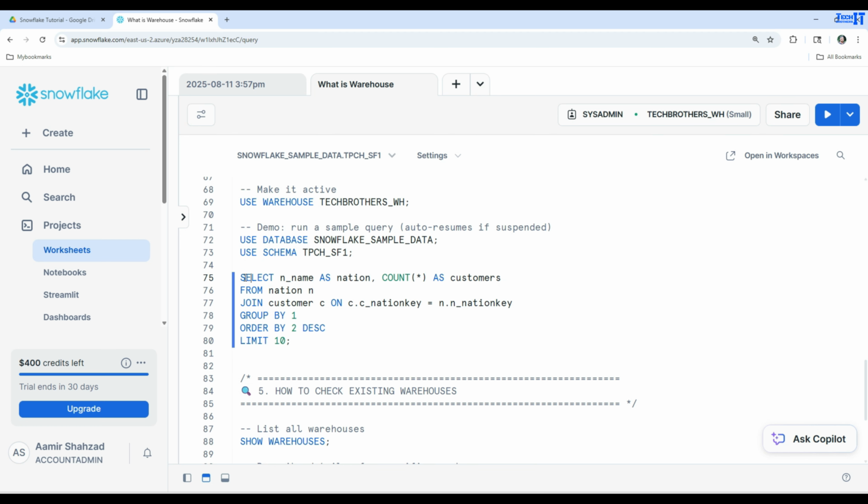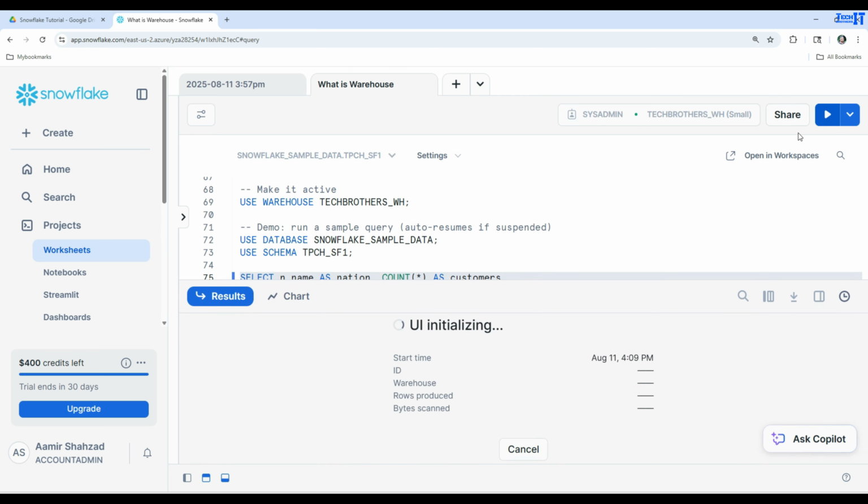Okay, let's take a look at our select statement here. So it is selecting n_name as nation, count, so it's going to give us count as customers from a nations table, and then we are joining the customer table and only getting the data which is present in both tables. I will talk more about this, how the joins work, how you will extract the data from multiple tables, and what the group by, order by, and all different other clauses available in a SQL query are. But don't worry about that, this query is just returning us some information.